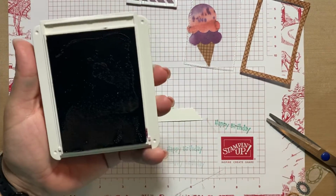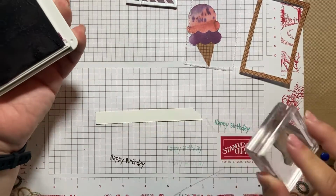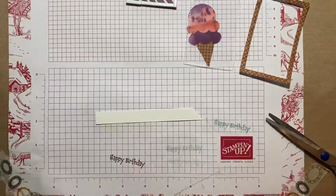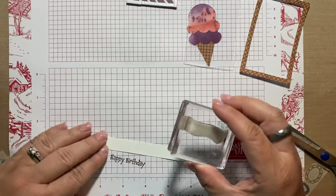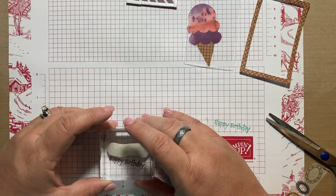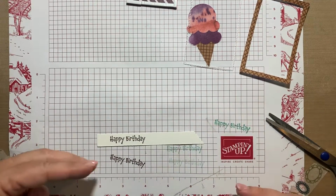Oh, it looks like it is not doing so hot. Well, we'll try and see what happens. I haven't used this one for a while. Okay, that'll be just fine. It's bubbling up for some reason. All right, so I'm gonna now. This stamp of all stamps, I really always struggle to get it straight. So let's see what we can do here. Oh, not too bad.